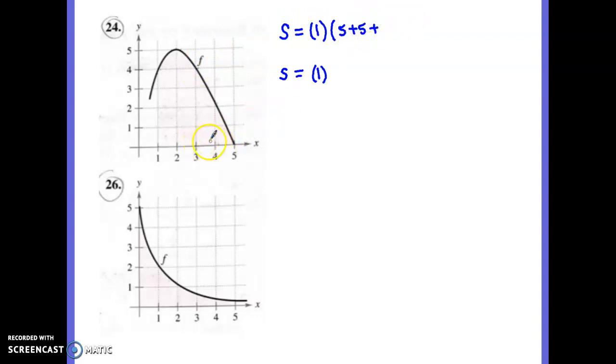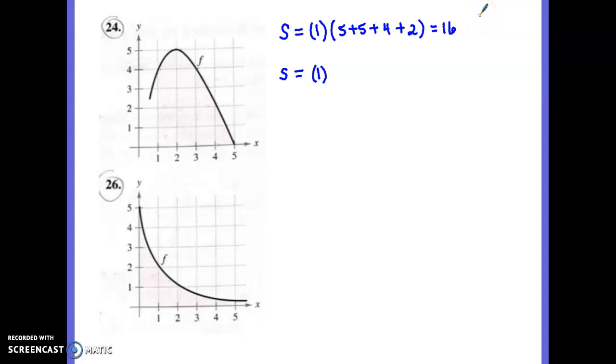All right, for column 3 to 4, when you go up, this side looks like it's at 4. This side over here looks like 2, so 4 is going to be your upper sum. And for the last one, the 4 to 5 column, you can tell that here it looks like we're at 0, but on the left side it looks like we're at 2, so that's what we're going to use. Now, it's 1 times that added up. Well, if you add those up, that's 10 plus 4 is 14 plus 2 more is 16. 16 times 1 is still 16. So that's going to be the area under the curve using the upper sums.